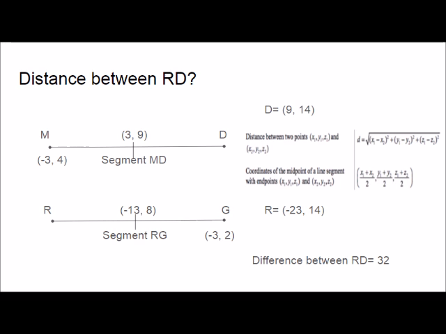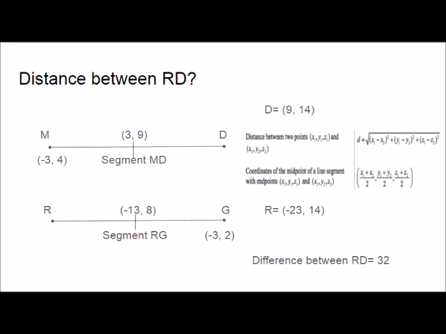So you would plug the x coordinates in for the first aspect. So you would do 9 minus -23, but two negatives become a positive. So you have 9 plus 23 for the x coordinates squared. And then for the y coordinates, both coordinates equal 14, so you wouldn't have any difference. So you would have 14 minus 14 squared, which is 0.